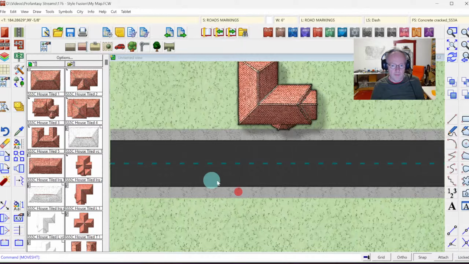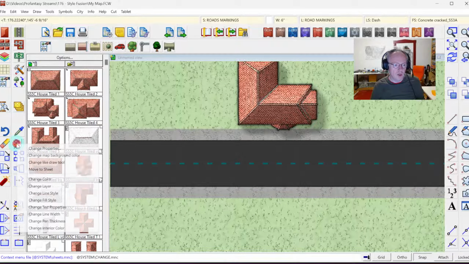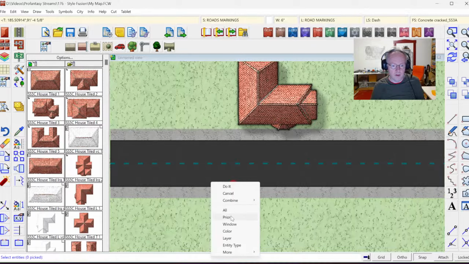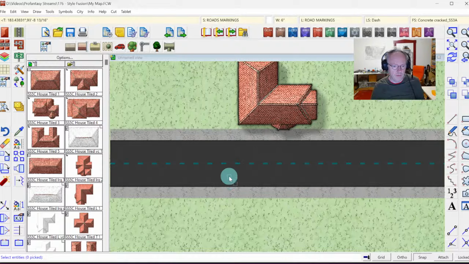There we are. And then change fill style prior. Now I'm getting into a little bit of a problematic area, because I can't select by prior anymore. Moving to sheet takes the entity out of the drawing order and everything, and you can't select a sheet by prior. That's just an object by prior, which you've just moved to a different sheet.